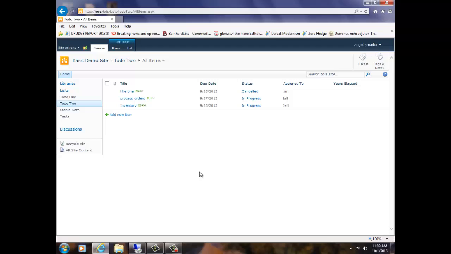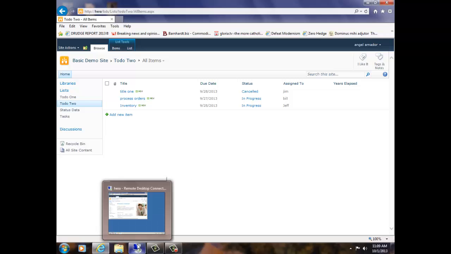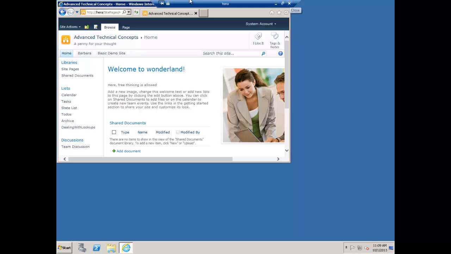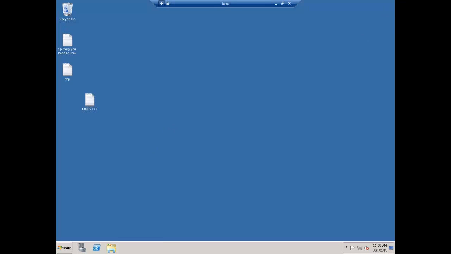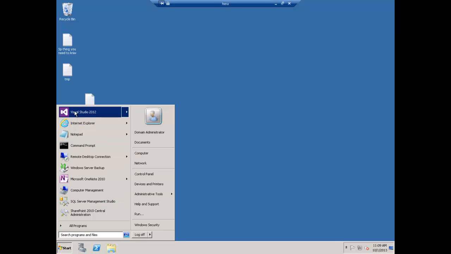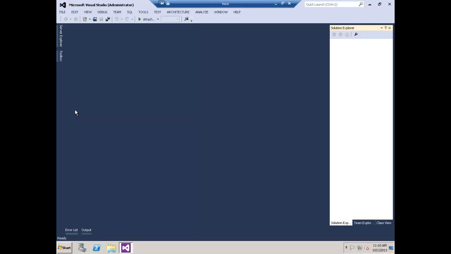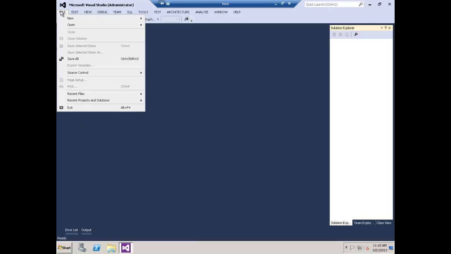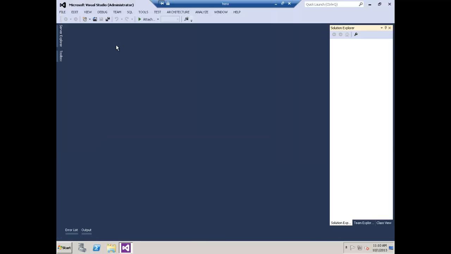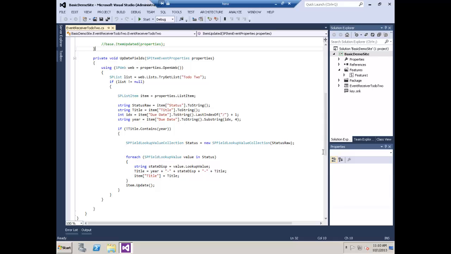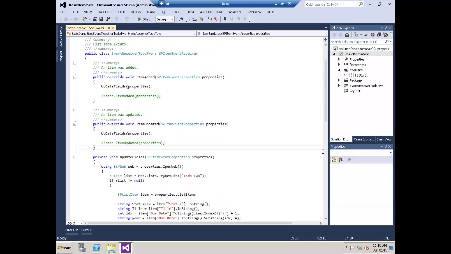Anyway, now we're going to go to the last demo on this whole thing, and this one is a very quick demonstration, with no actual coding. We're going to go to a server where I have Visual Studio already installed, and I've done more than that. I have an application that I have written to go hand in glove with this particular demonstration. I'm not going to discuss much of Visual Studio this time around, because that's not the intention of this particular demo.